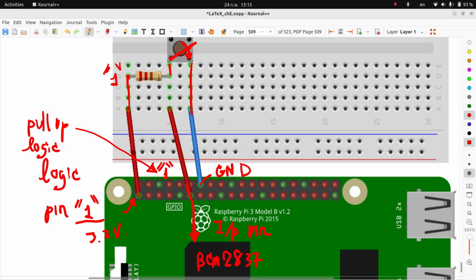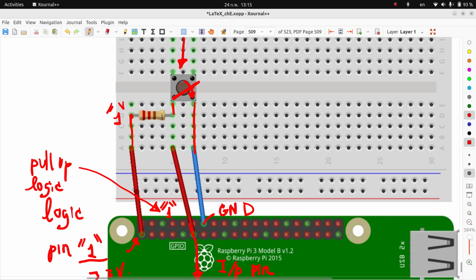And when you push the button, what happens? The circuit connects to the ground. That means this pin will be 0. The circuit connects to the ground, so the logic will change from 1 to 0, and this gives us the falling edge.